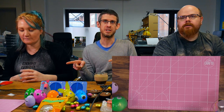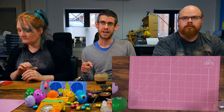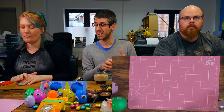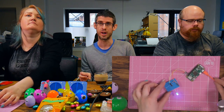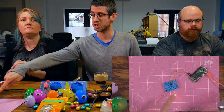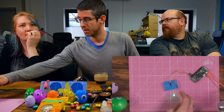Yeah, the good thing about these LEDs is that we were testing them. You can actually use them on 3.3 volts if you want, or you can power them straight from 5 volts as well, without a resistor. They work quite happily that way. So we've got one just on the breadboard here, connected up to the 5 volt rail on the Pi.